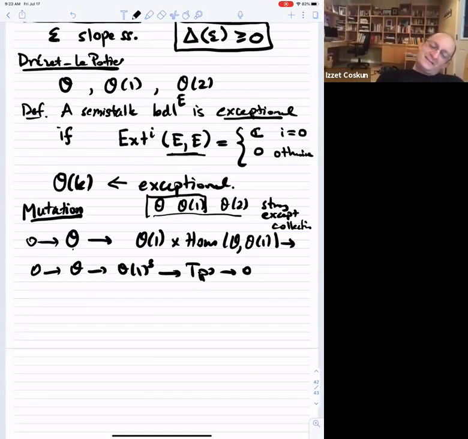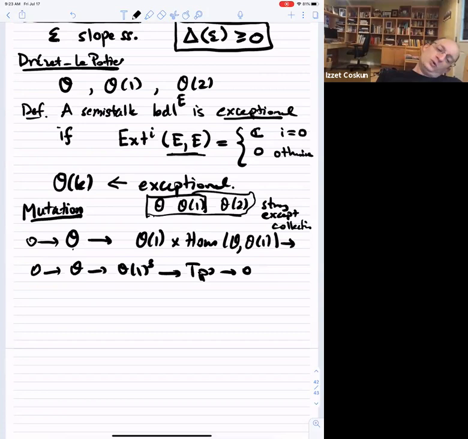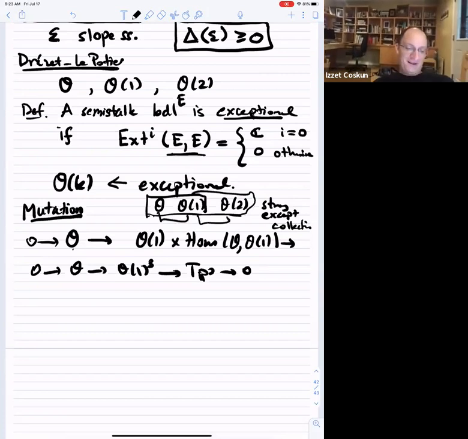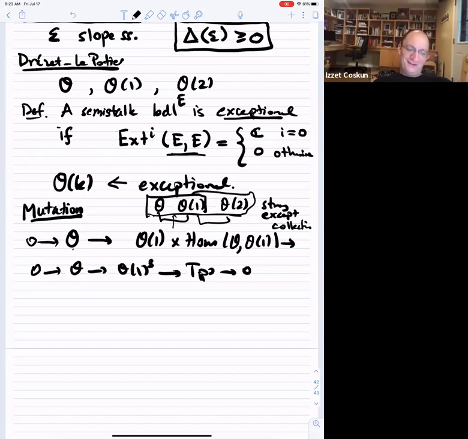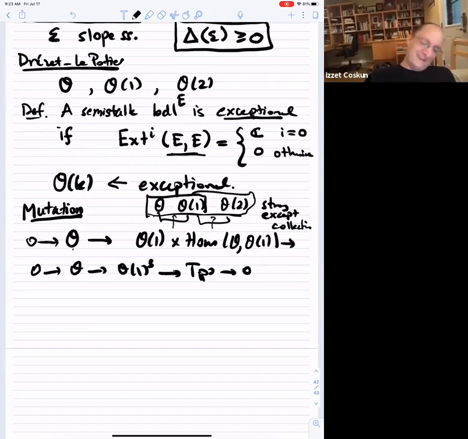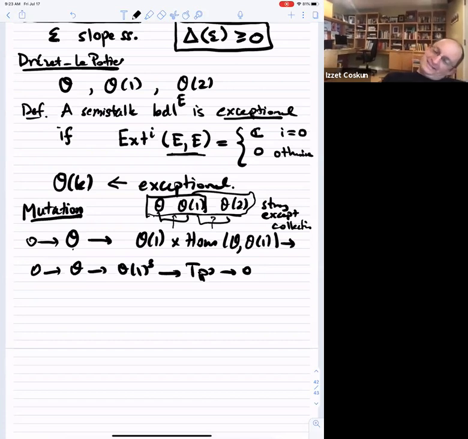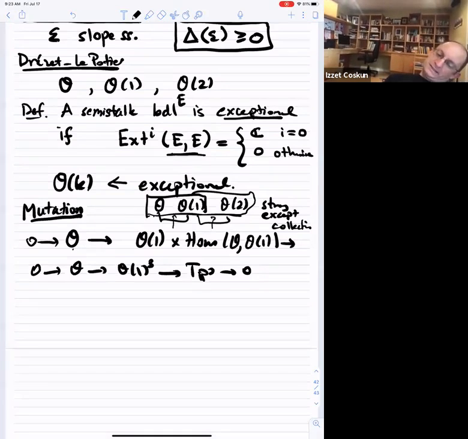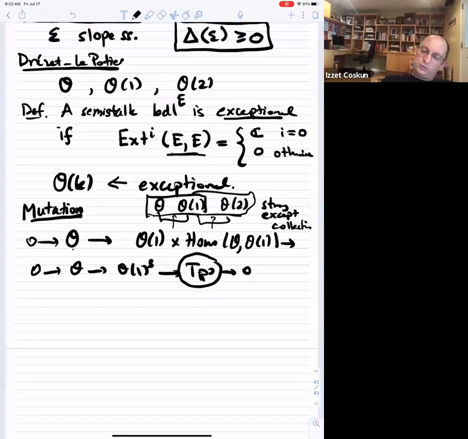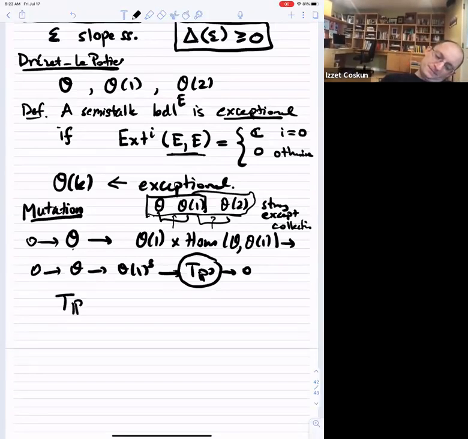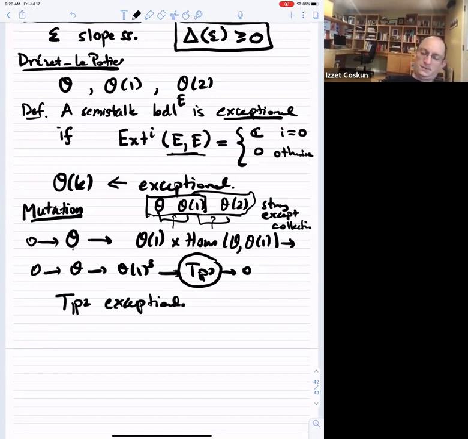So it's one of the mutations. So the way you should think about this is that you take this exceptional sequence and you could do this construction with either these two or these two, okay? And I suppose that maybe you call this one the left one and this one the right one or something, okay? But anyway, it's a mutation, and the key point here is that now the tangent bundle of P2 is also exceptional. Okay.